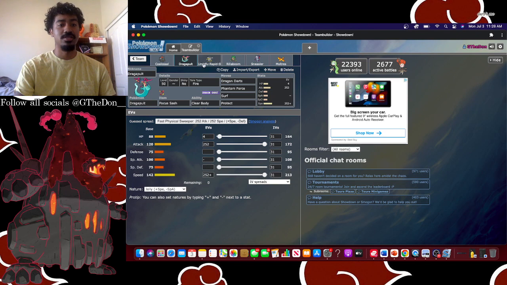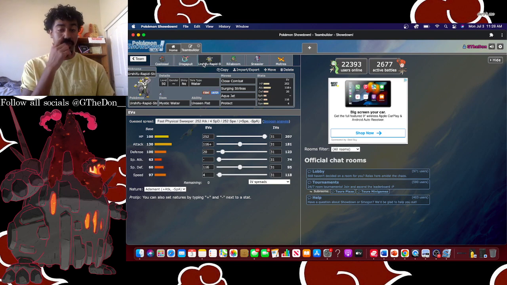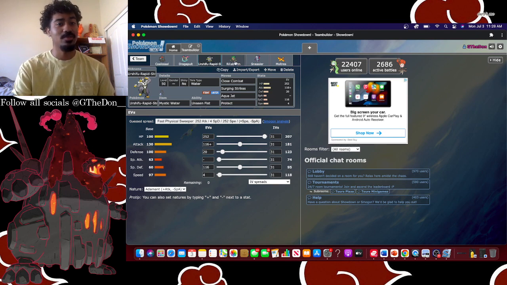The other way I set up is Urshifu. Urshifu you can set up easily with Aqua Jet. Max HP, some special defense, so he's able to take some hits from Flutter Manes. Also some defense to take hits from some flying moves. He's not the fastest. This guy's just meant to do damage. He's insane. Doesn't come as much as Dragapult, but paired with Rillaboom, a great partner.